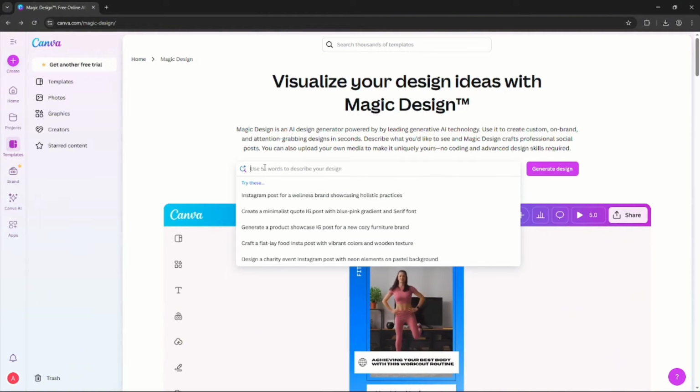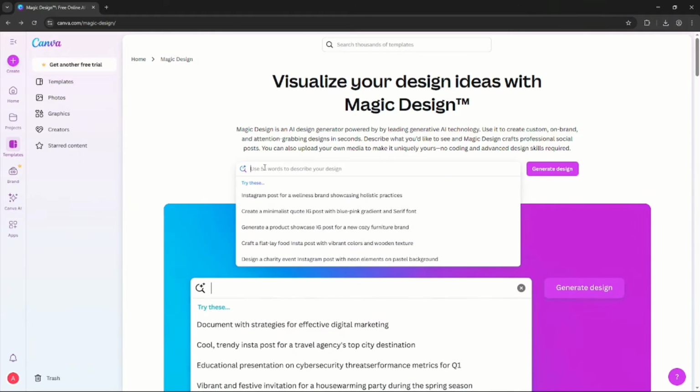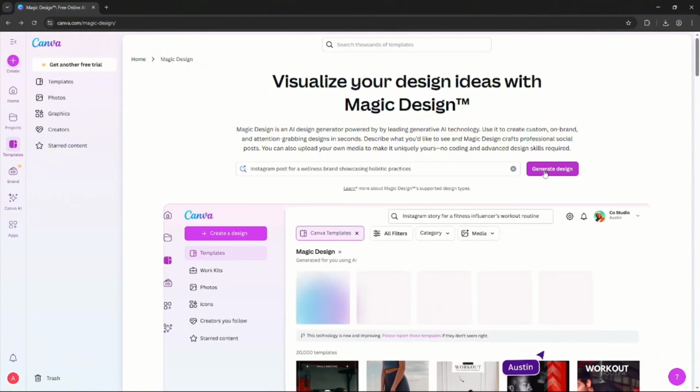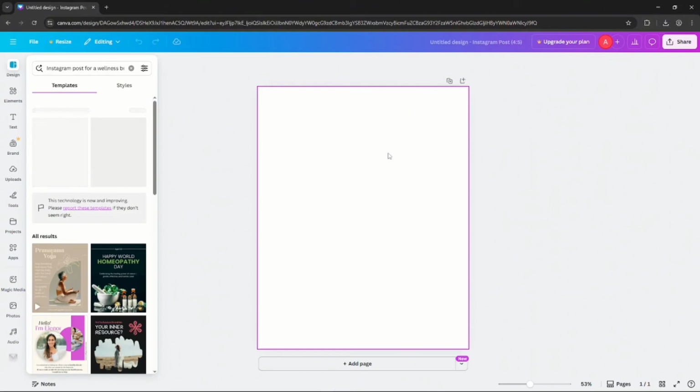Here you need to type in what you really want for the AI to design for you, or a simple prompt that you want the AI to create. For example, is this. Then tap on the Generate Design and wait for the Canva AI to craft your initial design. So focus on this part of the sidebar since these templates are the generated things from the AI.